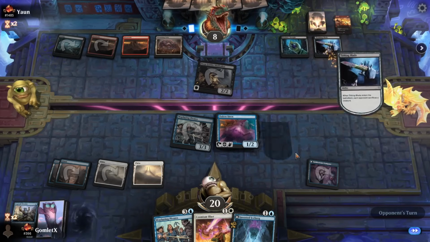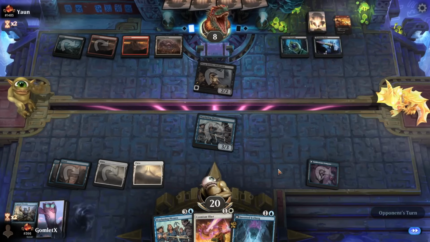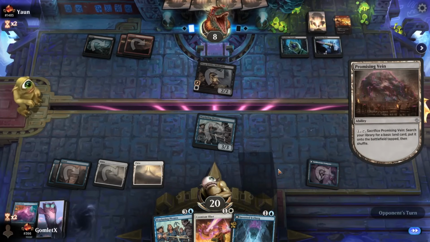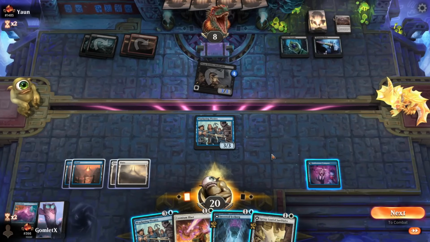There's a Tithing Blade to make me sack a creature, with our opponent at 8. I actually think I sack the Siren, sadly, because we're threatening to hit for 4 and have their life total next turn. Which is massive.